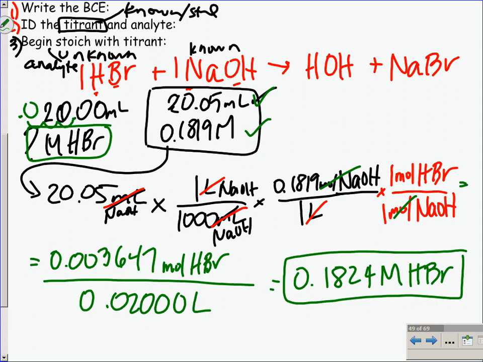But what we could have done up here, and I'll do this in a separate color, was, some of you guys are fancy. It's good to be fancy. Instead of just setting it equal to the moles, you can multiply by 1 over the volume in liters. So 1 over 0.02 liters, which is basically multiplying by the inverse versus dividing. Either way it will work because it's the same process. All right, let's look at another one.